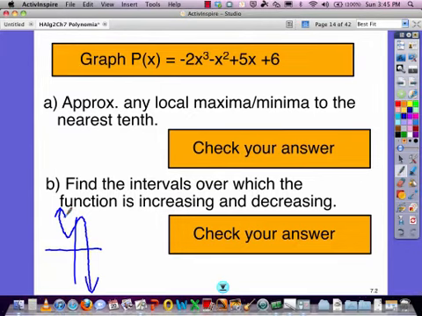Now it does say, approximate any local minimum or maximum to the nearest tenth. So if we were going for our local mins and max right now, we're going to need that point and that point. But we already have a feature on our calculator that will help us do this. So let's do the first one with me. If we go for the one on the left, which is the local minimum, you would go to Calculate. And notice choice 3 is minimum and choice 4 is maximum, so make sure you're hitting the right one. We're going to the one on the left, which is the minimum, so we would choose choice 3. The first thing that comes up, it says left bound. You want to place your cursor, the little active bug, to the left of this point. So I'm going to place my little cursor bug right in here, to the left of your lowest point. It said left bound, and it told me where I have it at, and I hit enter.